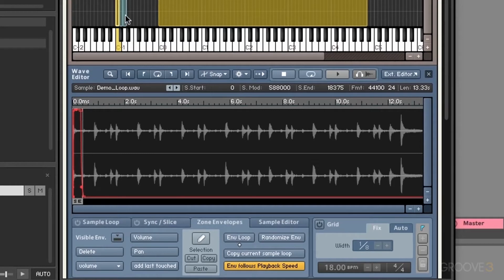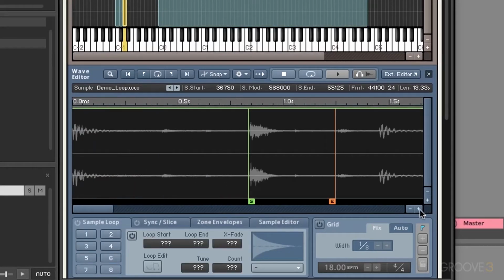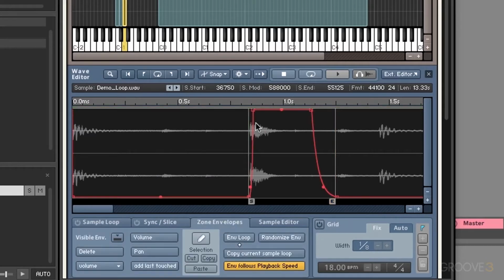So actually, let's just select the snare sample. Let's zoom in a little bit, go over to the zone envelopes, and I can click on this and add more of an audio fade in, and that would sound like this. So now we have this volume fade happening at the beginning of our sample and a volume fade out as well. So this is really great because it can automatically add some volume fades to your sounds depending on what you're going for. And we'll cover the zone envelopes in more detail in the next video.